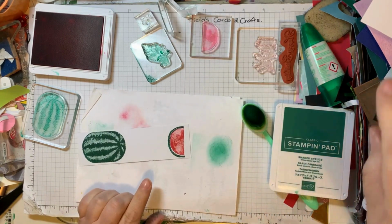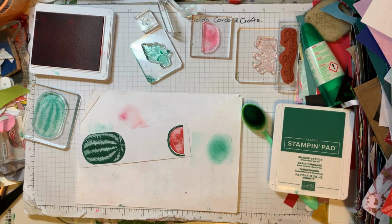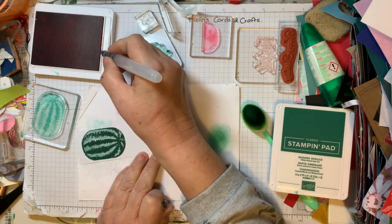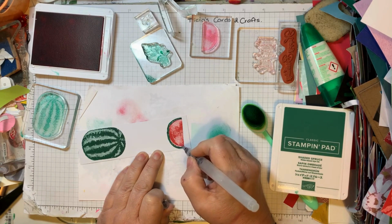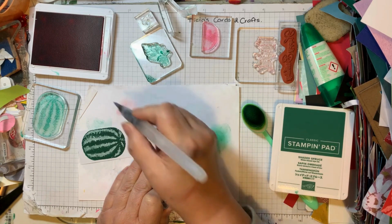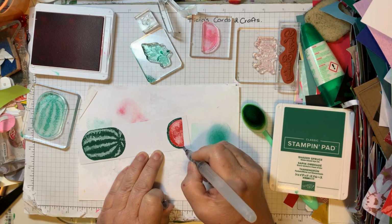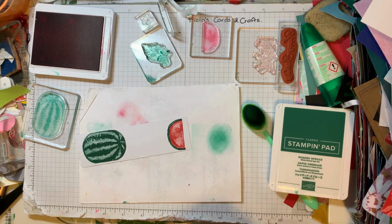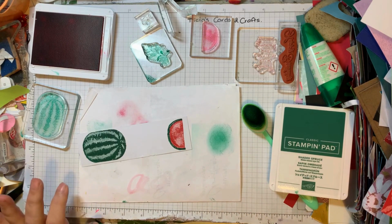I will use, if I can find one. Oh, that's another thing. Where am I going to find one? Here we go. Let's try this one. A water brush. I can just see if I can pick up just a little bit of the red and just go around there like that. There. That should just fill in the little bit around the edge that I missed. There we go. It doesn't matter too much because, as I said, they're distinctive stamps, so they don't all come out one colour. But I did just miss the edge there.